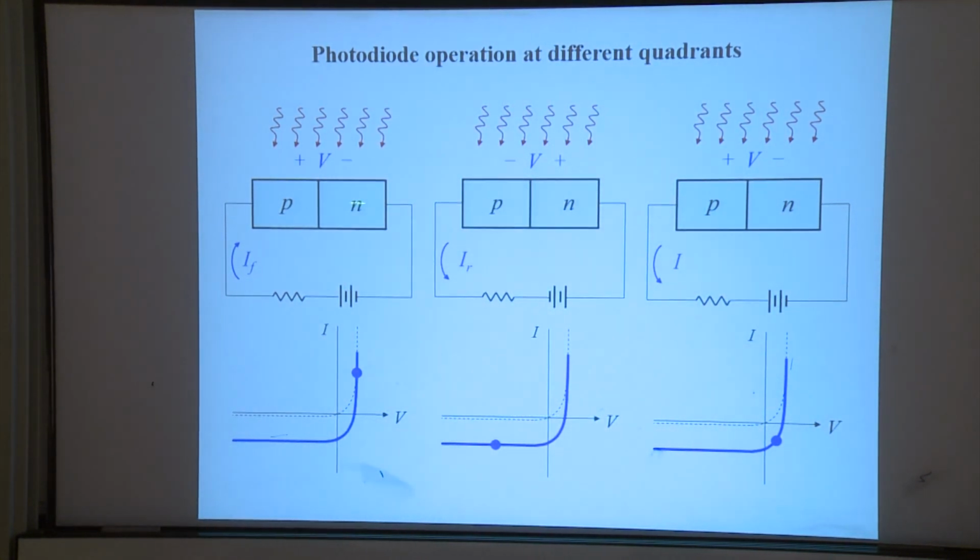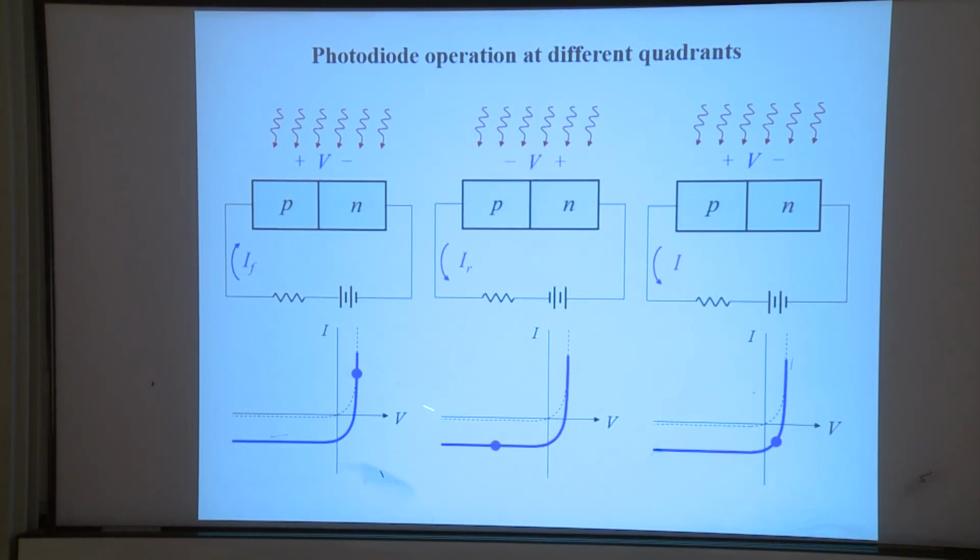Okay, so it is nothing different than a traditional PN junction. The only difference is this PN junction has been illuminated. That's all. So in this quadrant, it's just like a conducting PN junction. And now let's go to the third quadrant, because this curve only goes through the 1st, 3rd and 4th, right? So let's discuss the third quadrant.